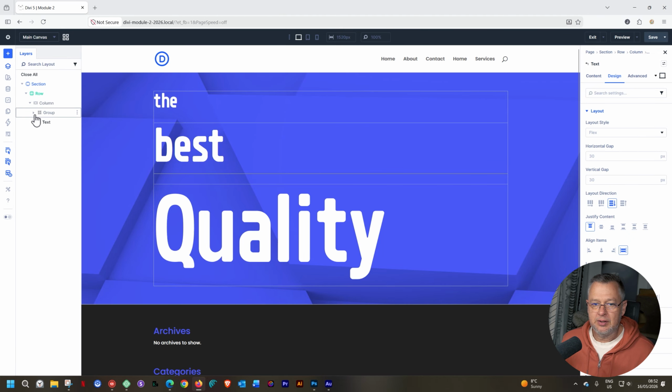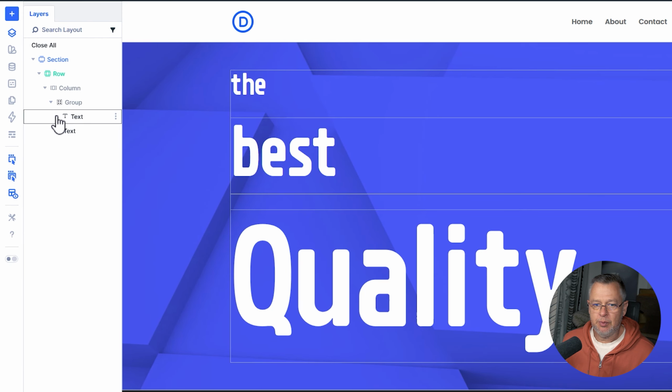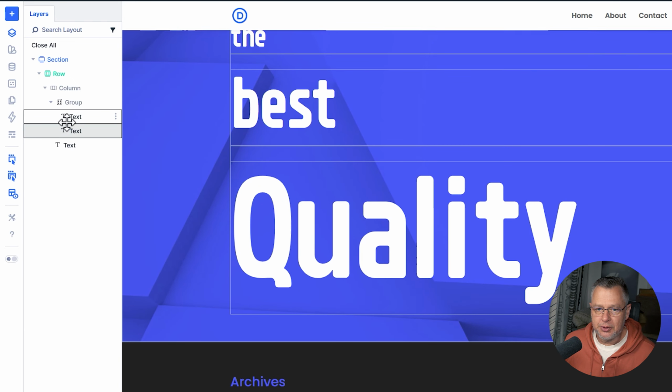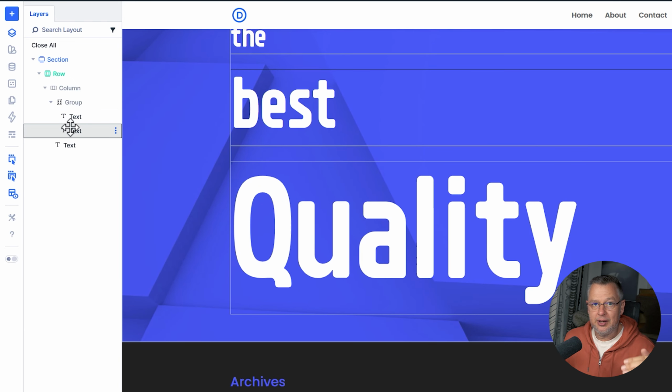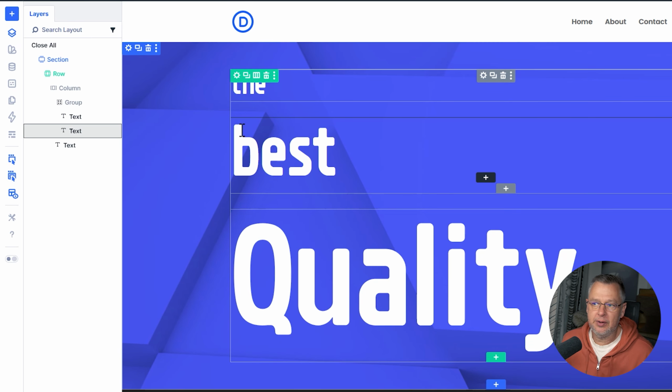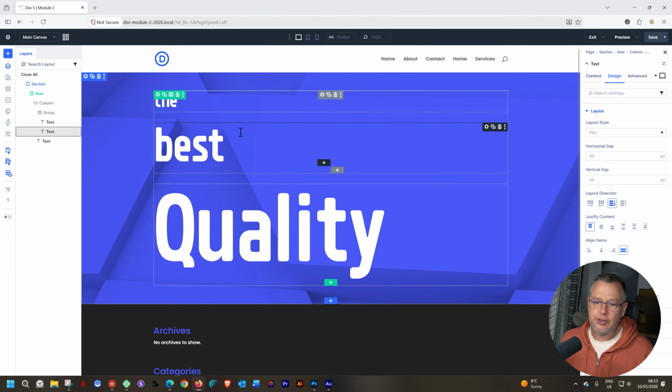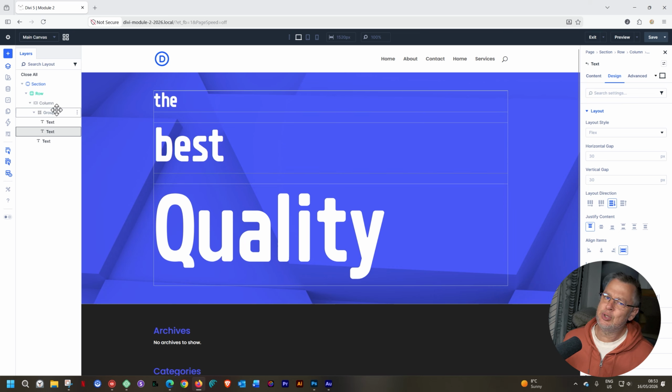Check here on the left in the layers panel, go to group, and you see we have the text, and you see we have the text within the text. Yes, that is possible. Click the one at the bottom and just drag it a little bit to the left so that they are now stacked, but they're in the same group. Always check this. It's very, very easy to make this kind of mistake. Now we have these 2 in the group module, and the group module is also a flex module. In fact, every module in Divi is a flex module, can be.